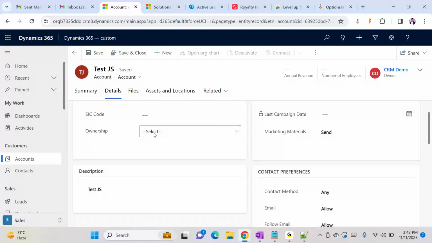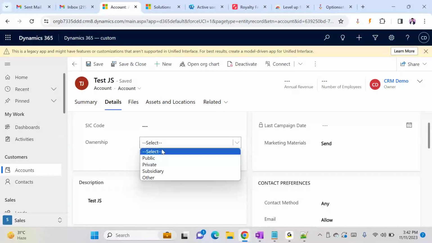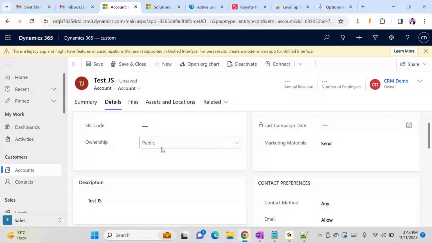When I select public, it shows. When I set private, you see the tab is hidden. When I select other, it's visible. Private, hide. For others, show. Public, it will show. Subsidiary, it will show. Other, it will show. But when I select private, this will be hidden.